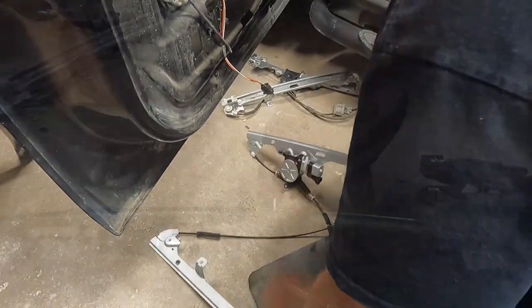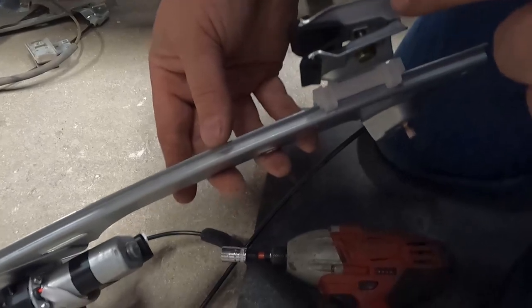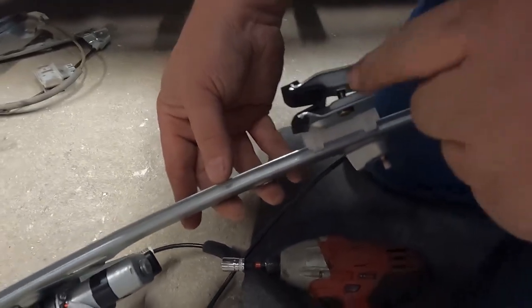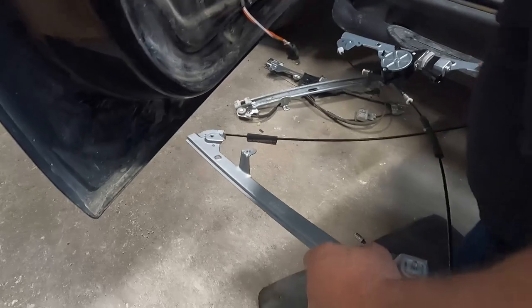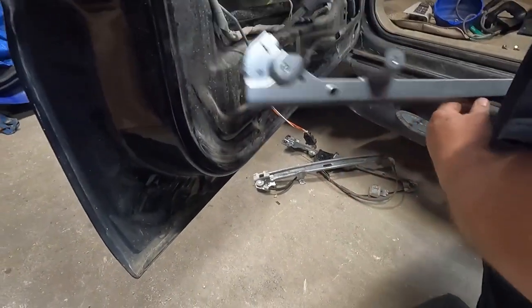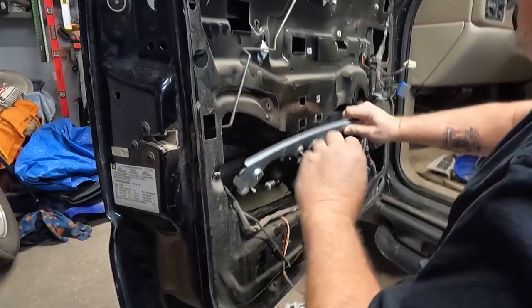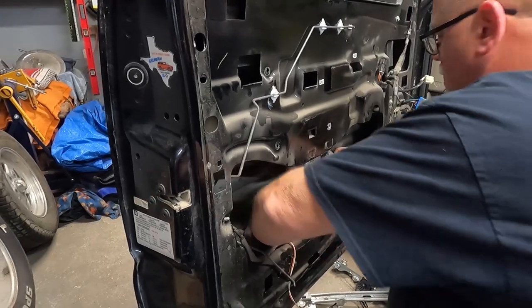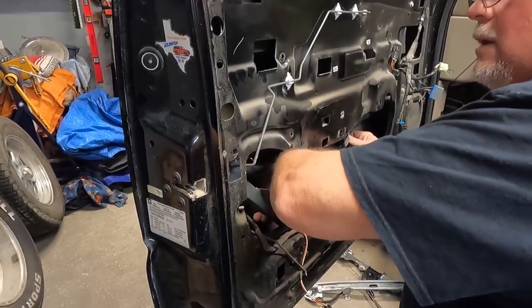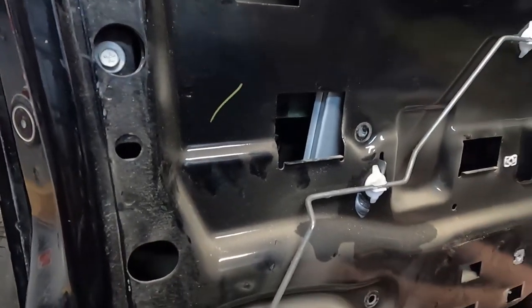Because this one did the same thing. In case you do the same thing I did, this can go either way. So this is the way it comes from the factory, back to back instead of front to back, which seems to make more sense, but that isn't always the case when you're playing Jenga, GM Jenga. So that little hooker thing is still there. Yep. Sweet.